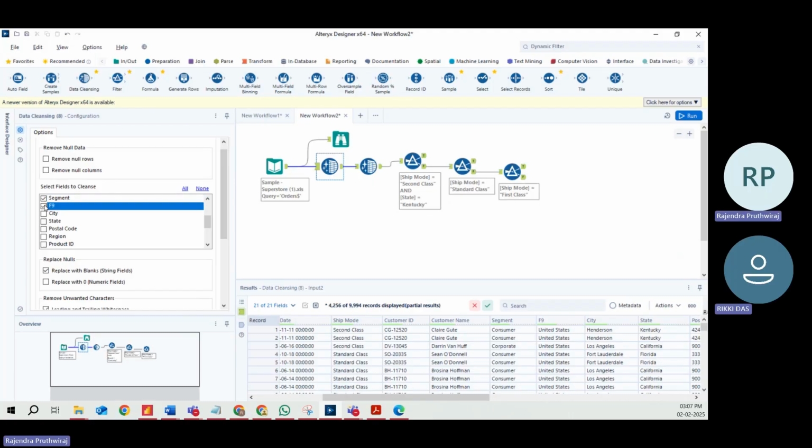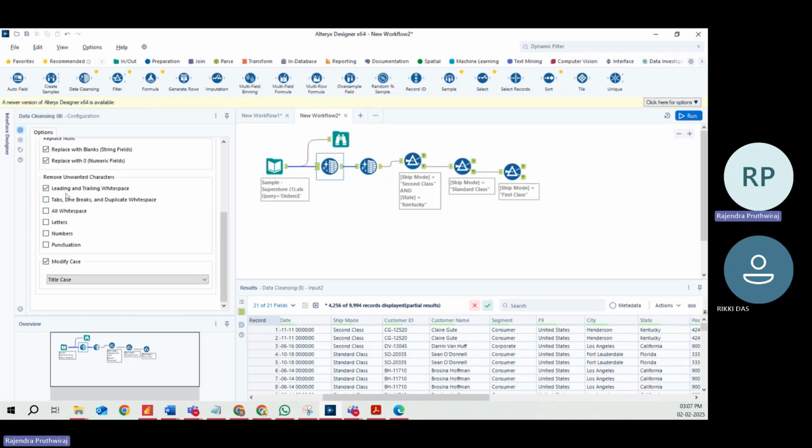Okay, so whatever you're selecting here, it will do for those, not for all the string fields. Whatever we're selecting here, if let's say from that 5 per string, it will do the activity. So you are specifying the column here itself. If you don't select anything and you select all those things, nothing will happen.